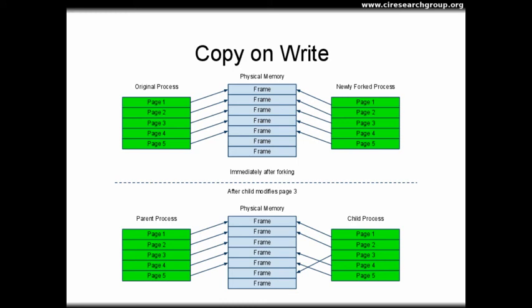The operating system makes a copy of the corresponding memory frame, gives the copy to the child process, and removes the read-only setting on both the original and clone page. The child's page is then updated with the modified value from the memory write, and normal process execution resumes.